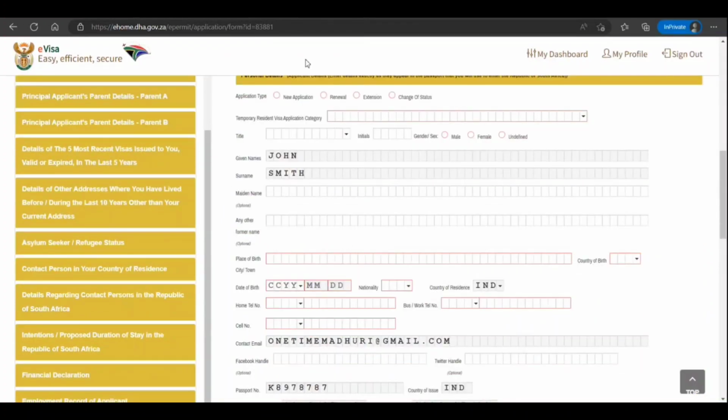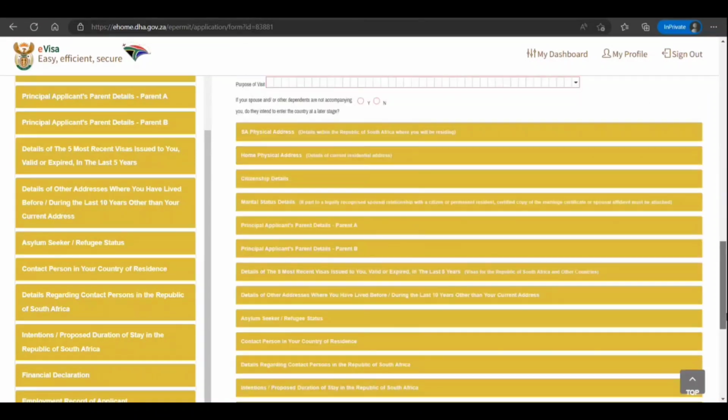Personal detail. New application. Name, city of birth, date of birth, country of citizenship, passport details.